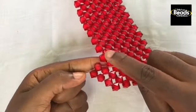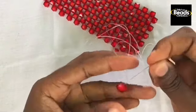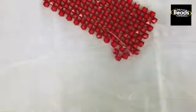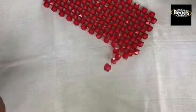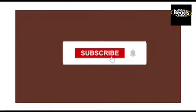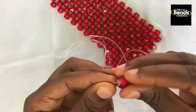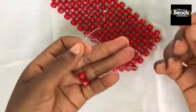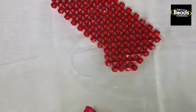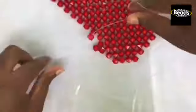And then you go through the next bead, and then you pick 2 beads, fix one on the left fish line, and then you cross with the right fish line using the last bead. Then you go through the next one. So you weave with the same method till you get to the last but one bead on the other side as well. Then you go through the next bead.